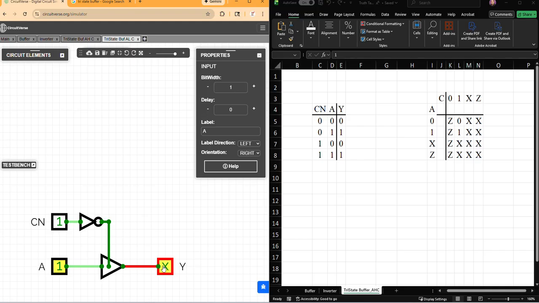As we know, CircuitVerse doesn't show high Z. It shows unknown, which makes sense, but it's an open circuit, so it has to be high Z or open circuit.